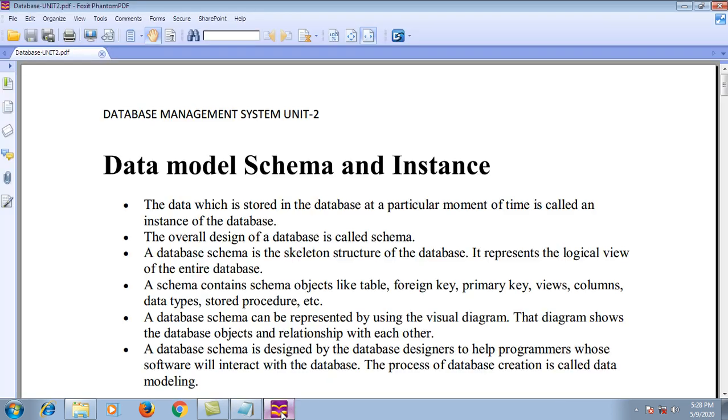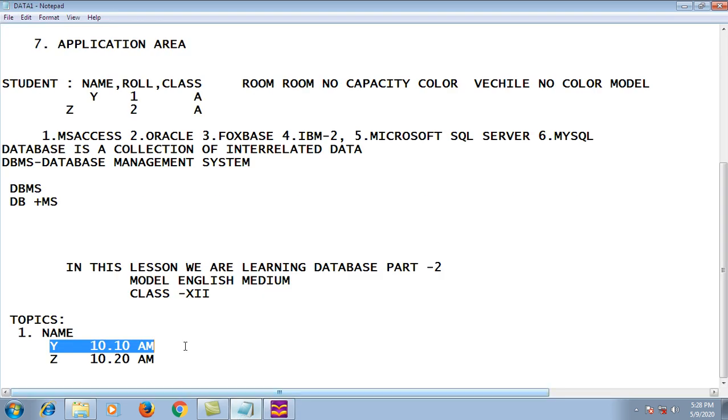That is called instance data. The data stored in a database at a particular moment means a particular time, a particular situation, a particular point.